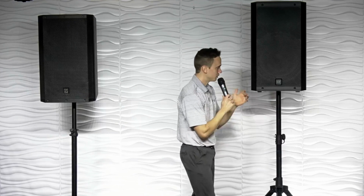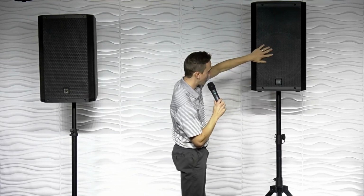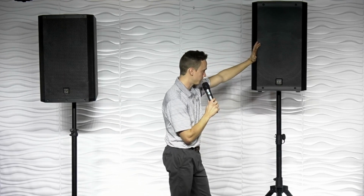Whatever this is, I know I've had to take a lot of dings and a lot of dents out of this. I've spray painted this bad boy so much, I don't think you even get down to the bare metal anymore because I've done so much repairs on that one. But this one right here, absolutely awesome. I've owned this speaker for 2 months and it's been phenomenal. Not one ding, one dent on it.